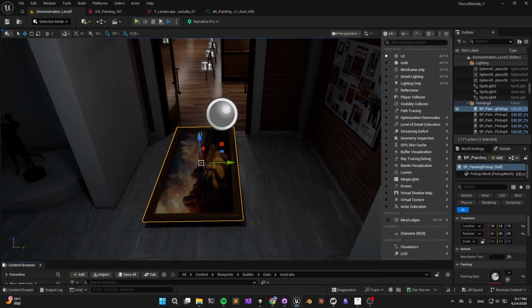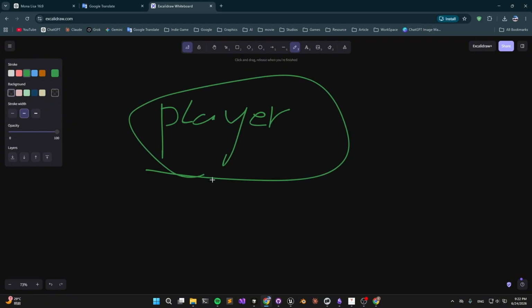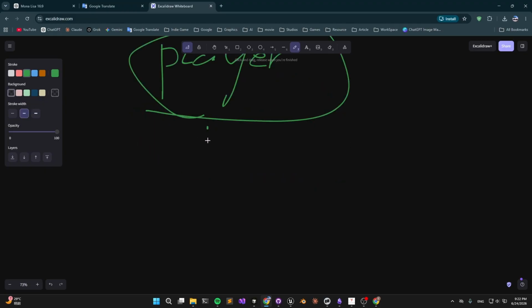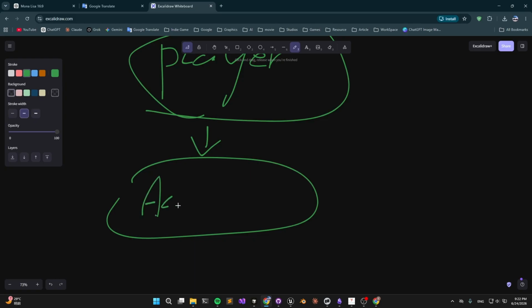How to implement this photo mode is really simple. First of all, in the game you have a player character. I put a component in the player character, called the photo component.